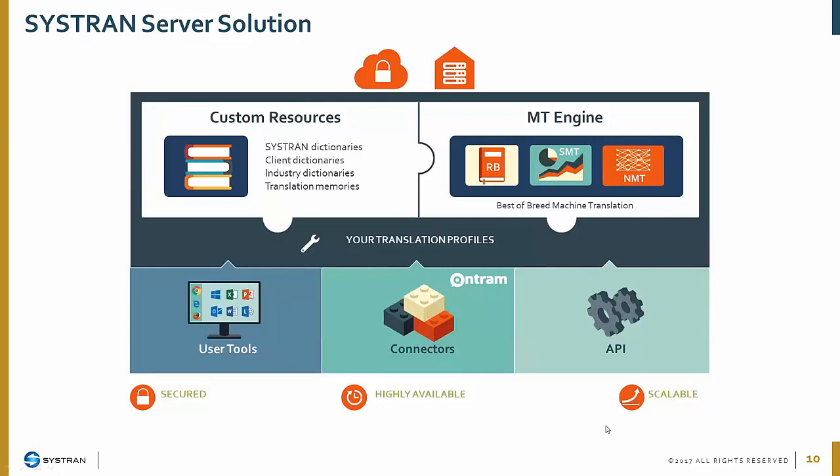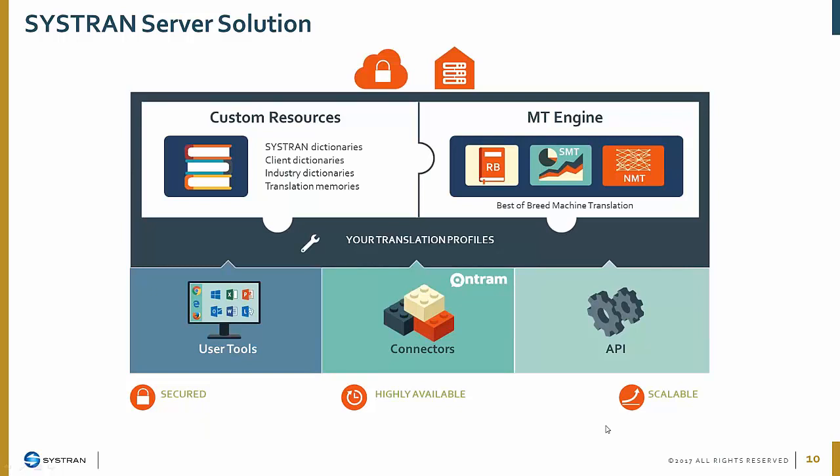So here, an overview of the SYSTRAN server solution, the architecture. We deliver the generic engine, and as you can see on the right, the NT engine. So the free technology, the rule-based, statistical, and NMT. Today, mainly, the customer will use the neural machine translation. On top of that, the customer has the ability to add at the beginning of the project and continuously the linguistic resources. It could be the SYSTRAN dictionary, but in the main case, it will be your linguistic resources, and linguistic resources, this is your translation memory and glossary.